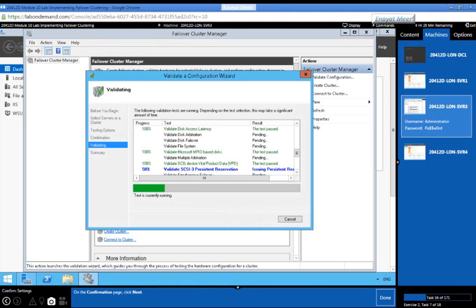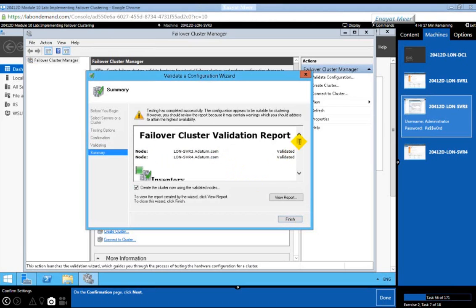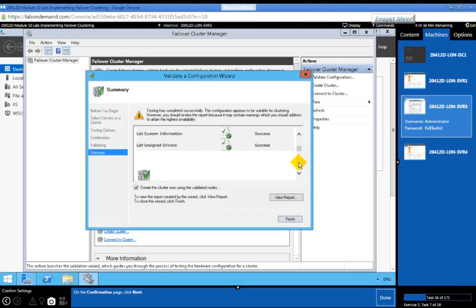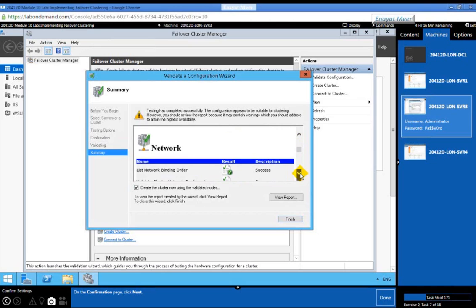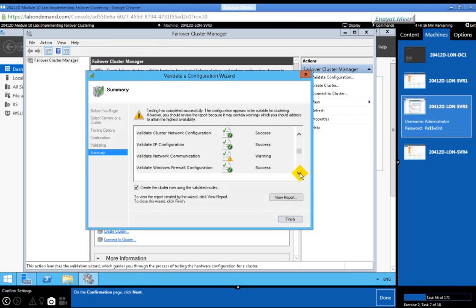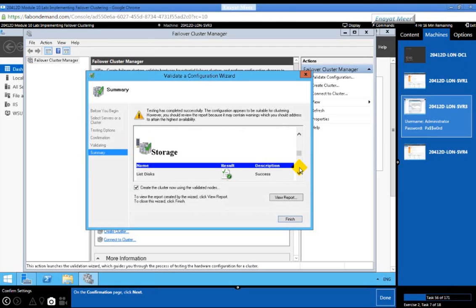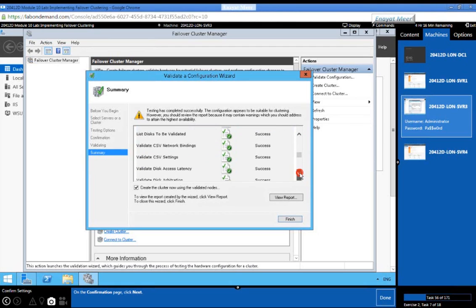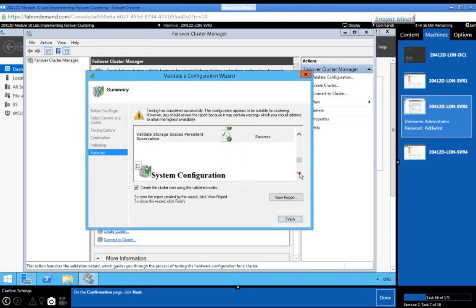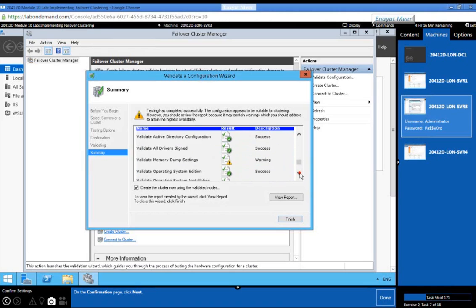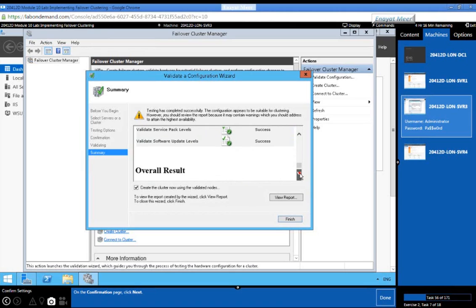So this will generate a report eventually, a report that you can view in HTML format. This is the report you see right now. It took approximately 10 to 15 minutes. If you see this wizard fails and the wizard does not recommend that your servers are ready, that is a time to troubleshoot. So far we are good and we are good to go. If there is no error, we are good.